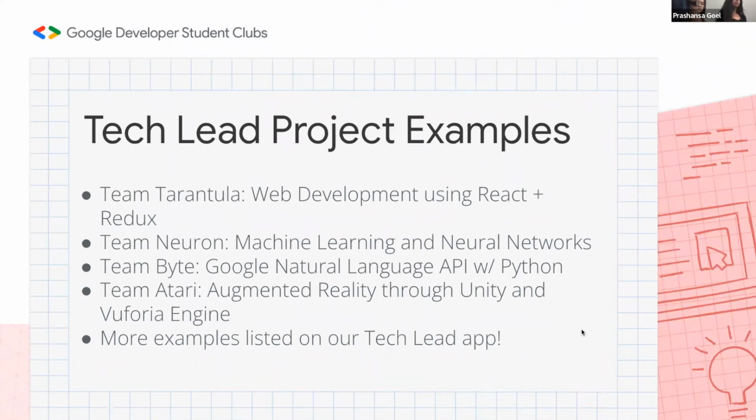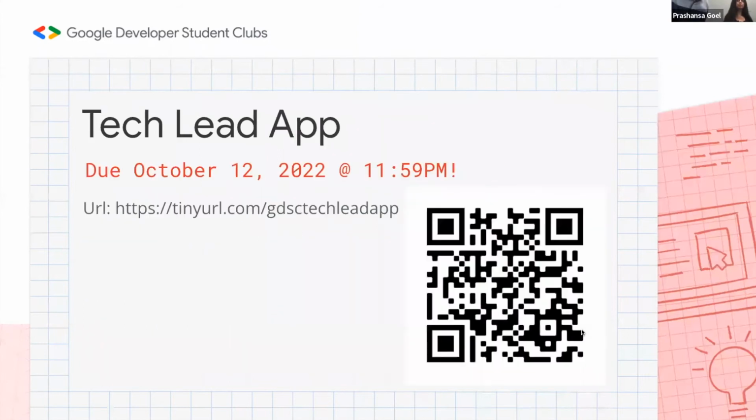So more examples will be listed inside our tech lead application, and those examples will also be more verbose and more detailed, if you'd like to learn more about that. Just to reiterate, it's not only limited to workshops. We already talked about a lot of things that you can do. So feel free to reach out. We can discuss things. These are just some examples of what people have done in the past.